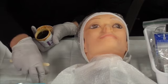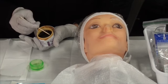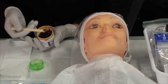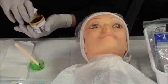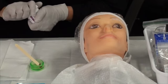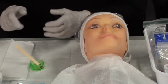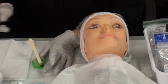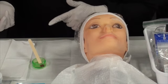We take our spatula and we just take a very small amount and we place it into our cup. Close. And now we're going to do one of two things. You can either use it directly from the spatula. Remember that you have to apply it all in one area.